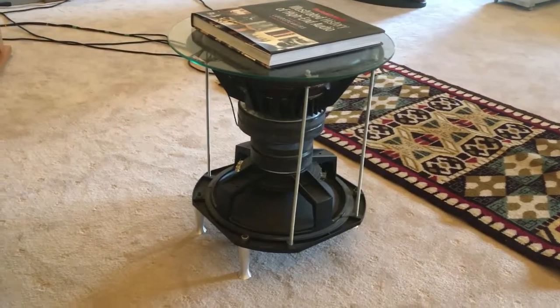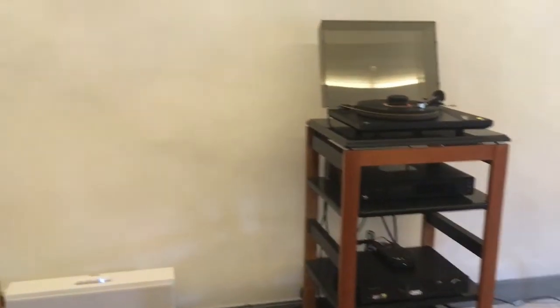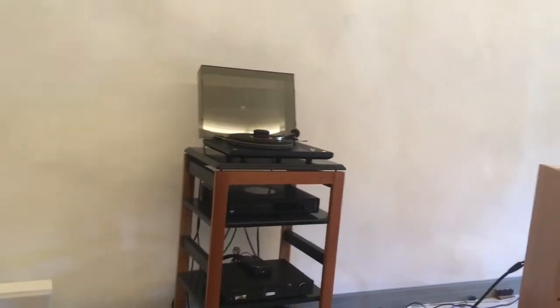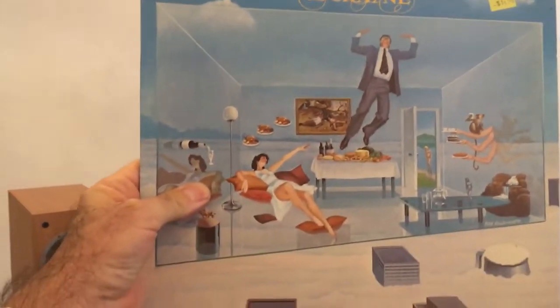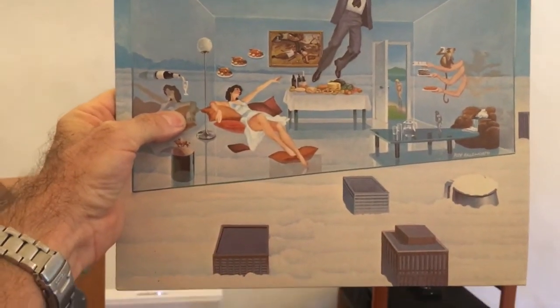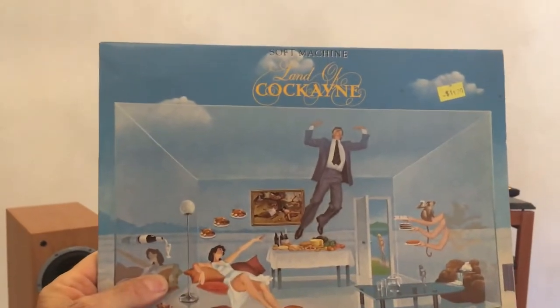They do a good job of coffee tables. Time for a bit of music, and this is coming through the Pro-X. It's a group called Soft Machine. I'll just show you the album cover, and it's called Land of Cocaine. Content of the cover, it may be a misspelling and meant to be cocaine, but hey, who knows? Enjoy anyway.